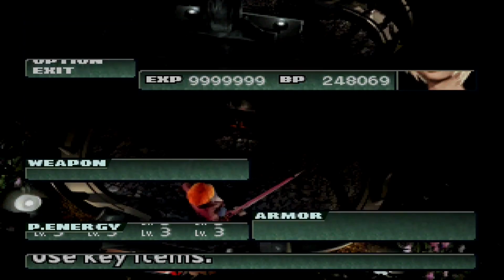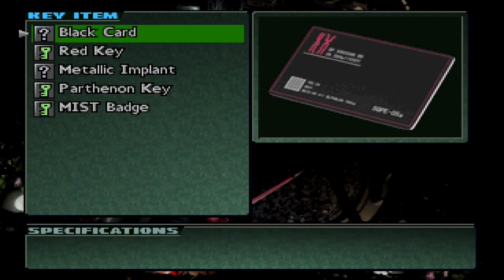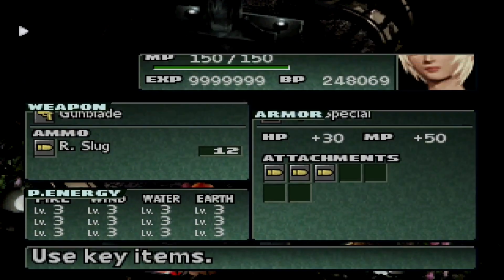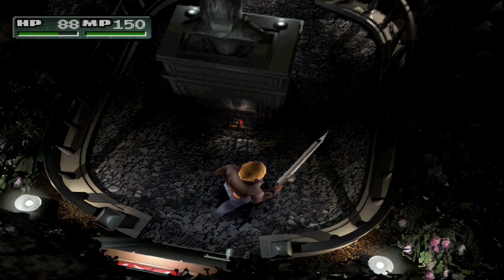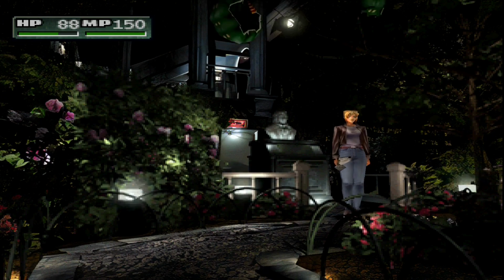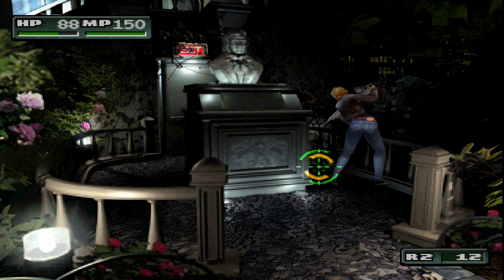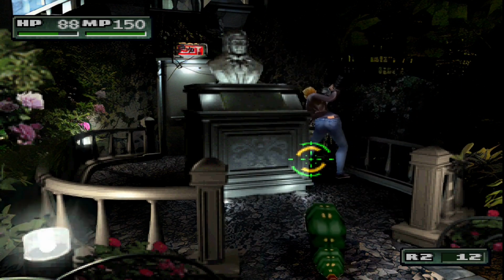This card, you're not going to use for a very, very long time. Black card, plastic card, the logo resembles two bent X's lined up next to each other. This is used very late in the game to get a SPAS 12 shotgun. Pretty cool. Also, extremely annoying if you missed it and you just wanted the SPAS, but if you're going for the gunblade, you're going to be playing the game 14 times anyway.